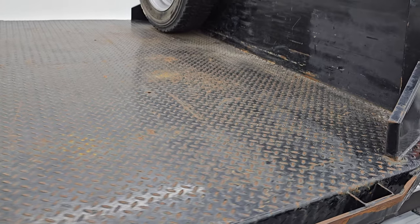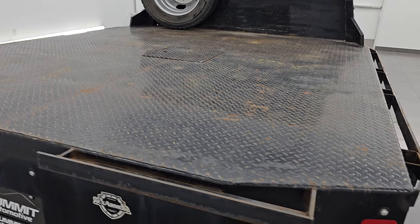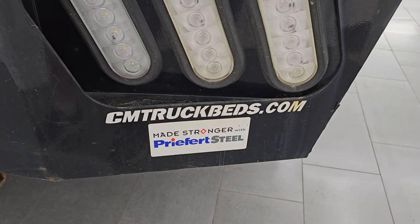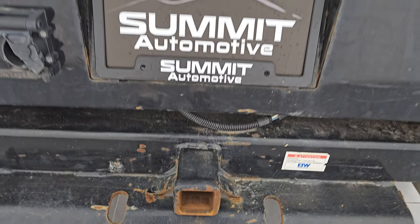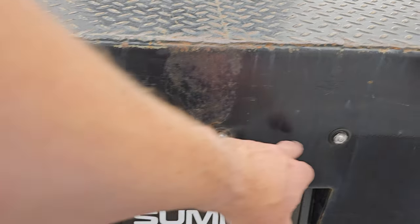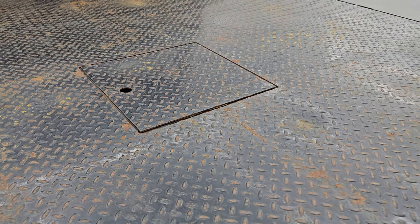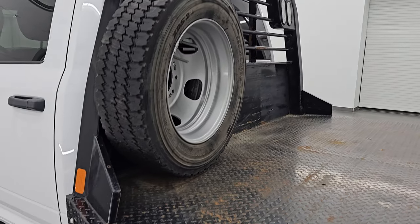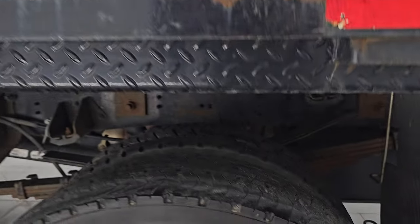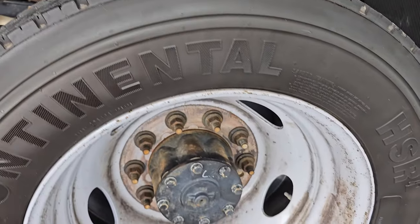The bed obviously has been used a little bit — it does have some paint that has come off, but for the most part it is in really nice condition. Those are CM truck beds; you can look at these brand new at cmtruckbeds.com. It has LED tail lamps, a receiver hitch and 7-pin wiring in the back, running lights, and a gooseneck underneath that plate. You also get your spare tire on there as well, which is really nice. The tires on this side are about the same as the passenger side and the back wheel has no major scuffs.